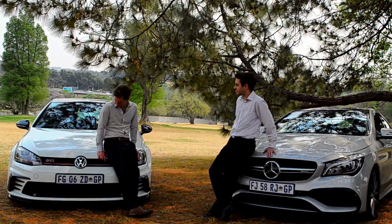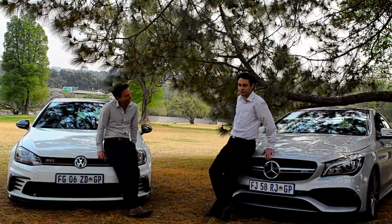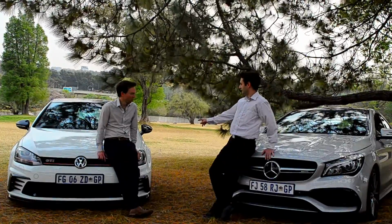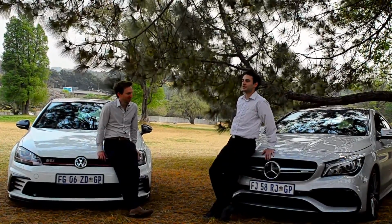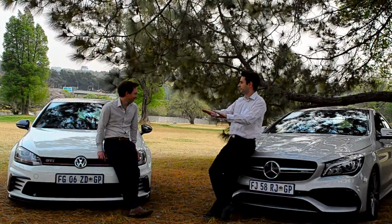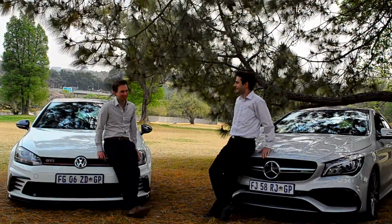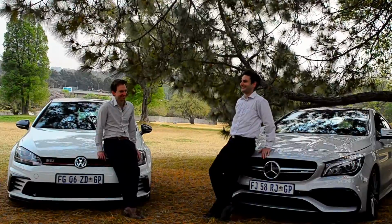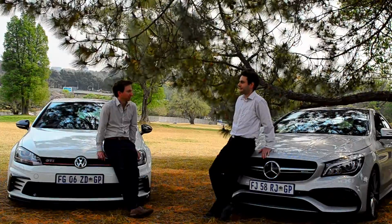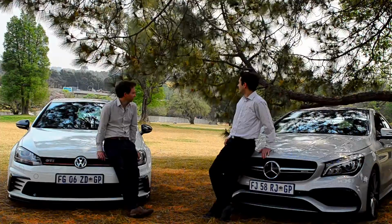Having said that, I said that this gets you a lot of looks, and it does, particularly with the exhaust note, which is typical Merc, insanely loud, which is great fun. But the GTI, you get more people asking about it. We've literally parked these two cars next to each other at the robots, and had people look at the Merc and go, "Oh, nice car, but can I know about this?" It might be a special thing in South Africa because we're GTI mad here. Yeah, that could be a reason for it, but 100%.